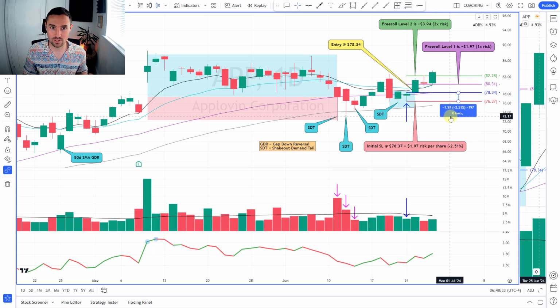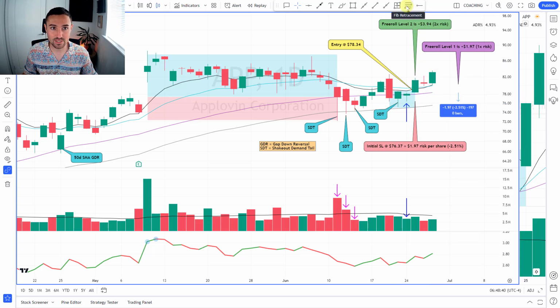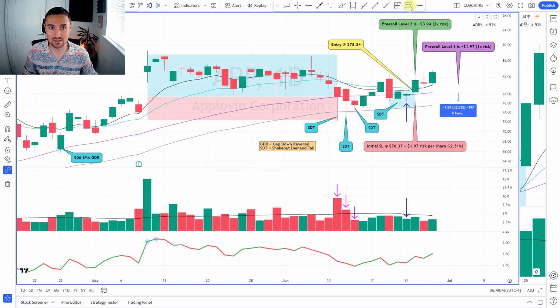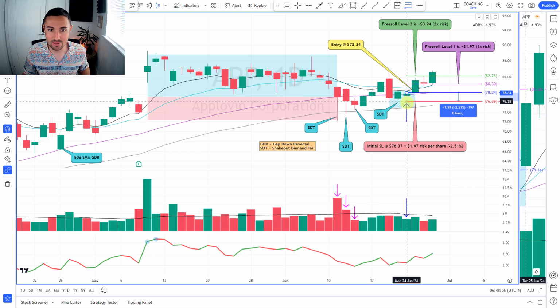So let's go into the risk mitigation side of things. What I do is I use the fib retracement tool. This one here, and you can get it from this bar over here. If you put a little star on it, it'll then set up here in your favorites bar. So what I'm going to do, I'm going to hold control and snap to the high of the bar. I'm going to left click and move my pointer down, and then left click on the bottom like this.